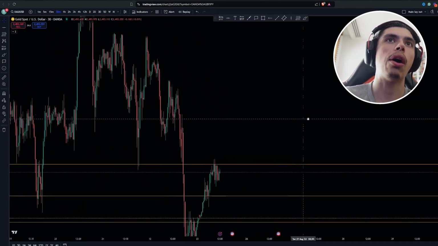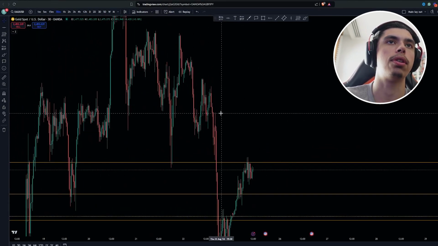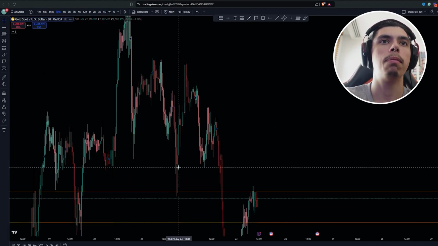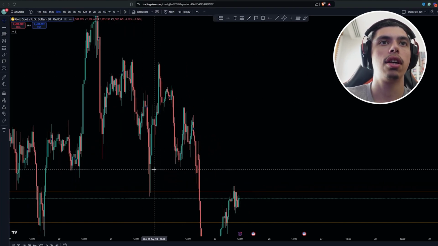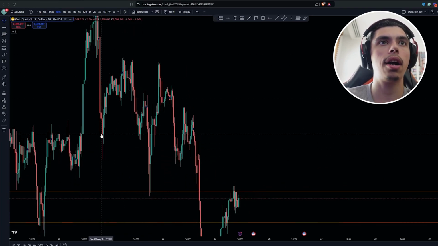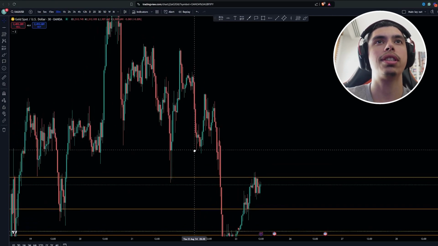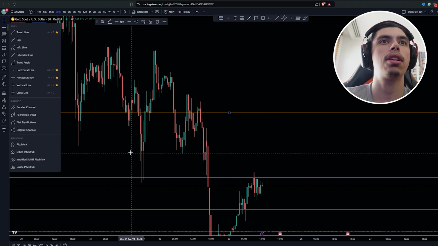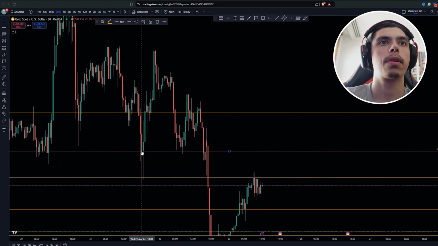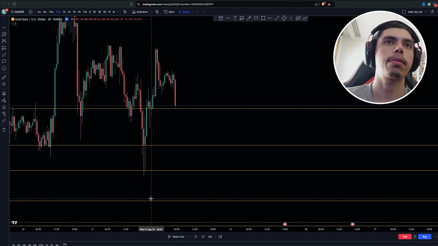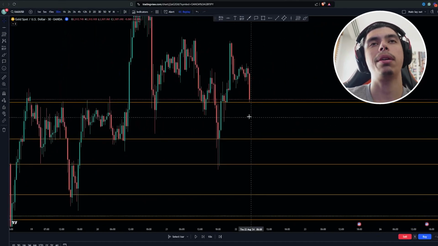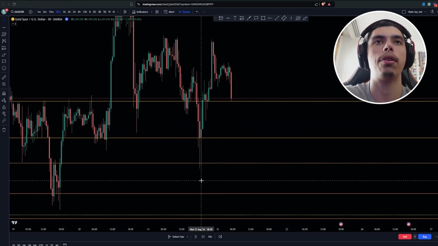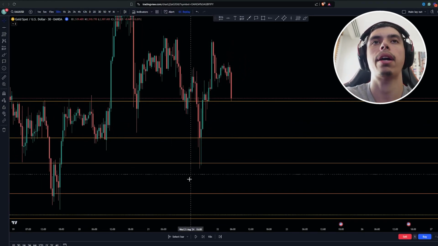You will get range. How are you going to identify market structure at this point? It's so hard. We're on a 30-minute time frame and price is literally making higher highs, lower lows, then making a higher high and then an equal low. So instead, I would view this in a range, this being my support, this being another support, right? And check this out. Now, when you replay this, this is a lot clearer. This is telling me that, hey, if we close below here, I can reach here and I don't need to worry about noise. I just need to worry about what my higher time frame is saying.